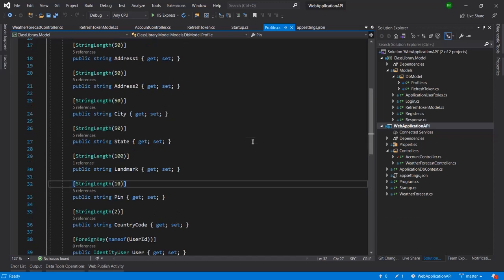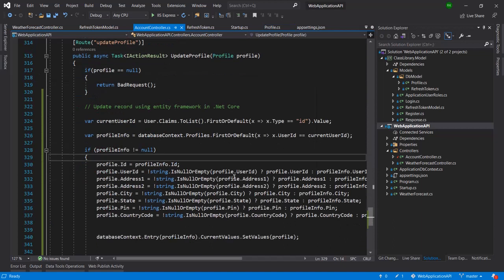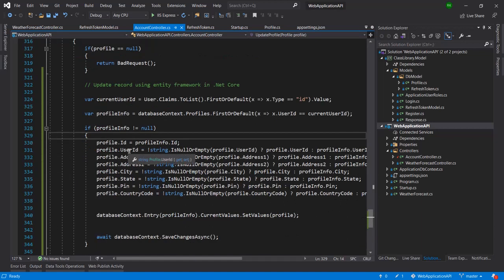So from here we will assign this value, like inside the user id we will pass the user id.